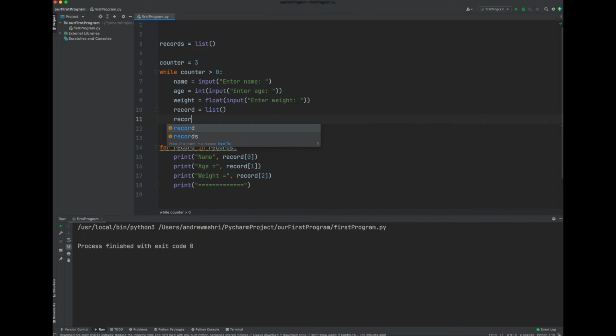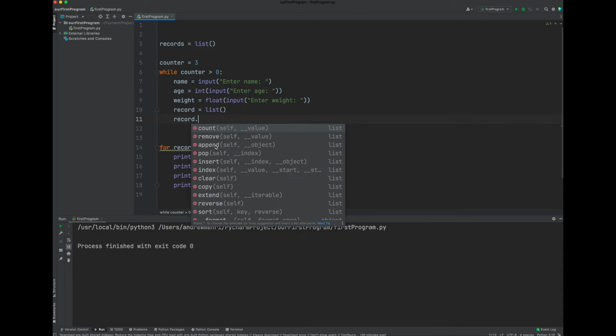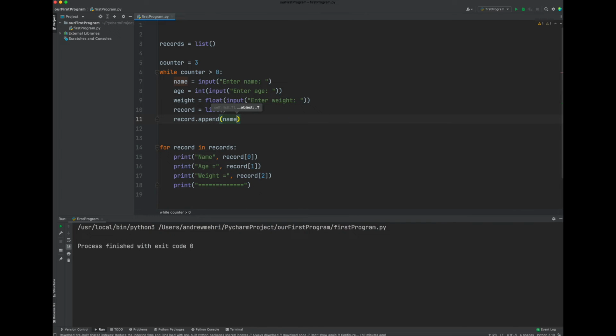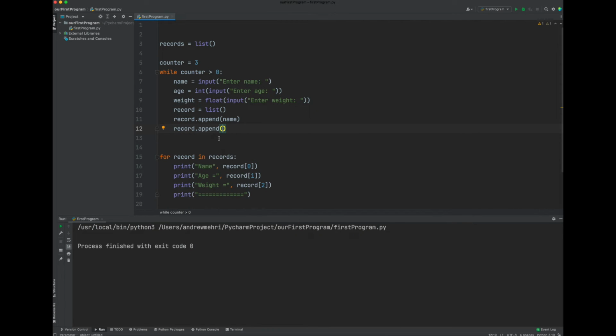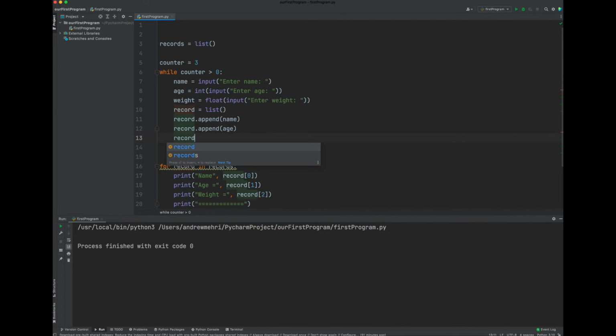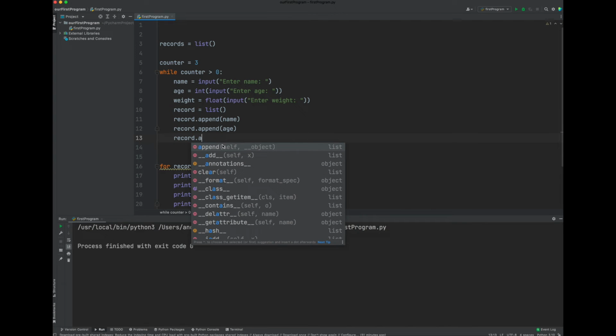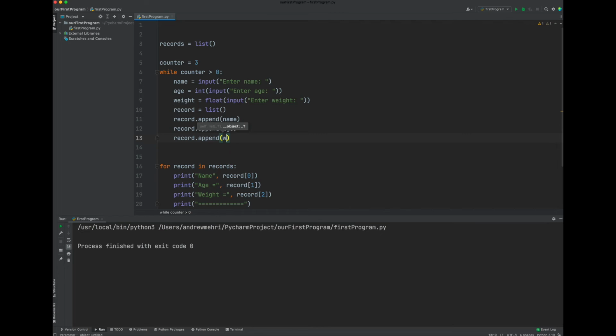So record dot append, we'll start with name, and then record dot append age, and then record dot append weight. Once we're done with all of this, we know we have a list called record. Now we can take that list and append it to records.